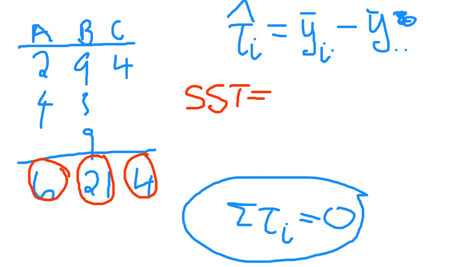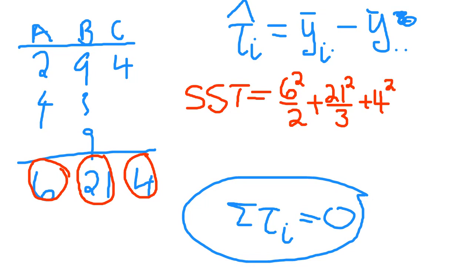So you want to say squared, divided. The leader is trying here. My sister, continue. First you take the 6 and square it, divided by 2, then take 21, square it, divided by 3, and then add 4 squared divided by 1. That's 4 squared, right? Then you minus the grand total: 6 plus 27, 27 plus 31, squared.